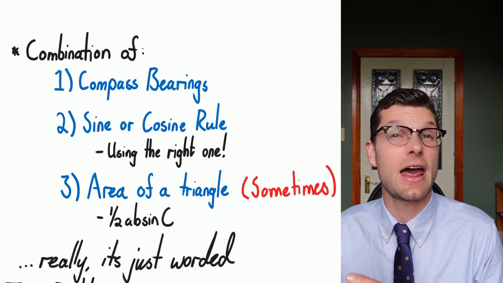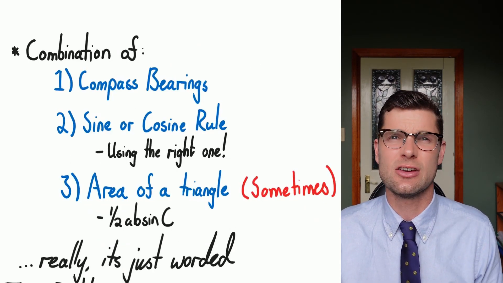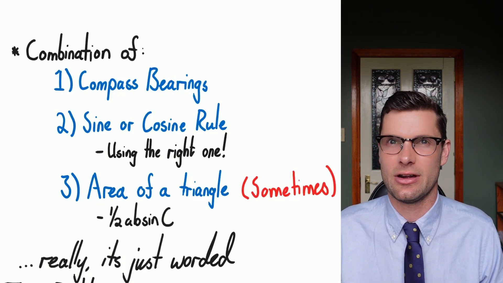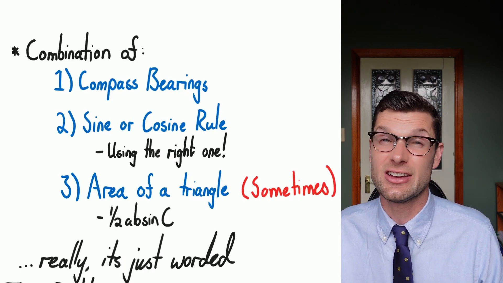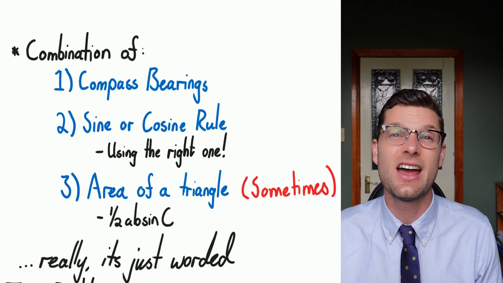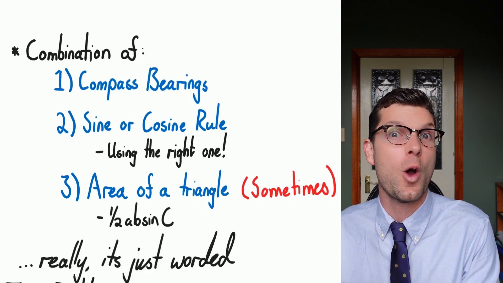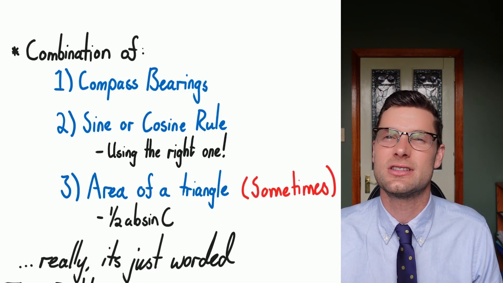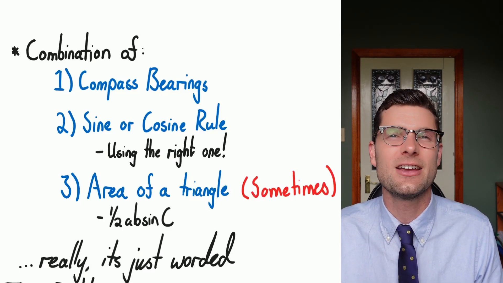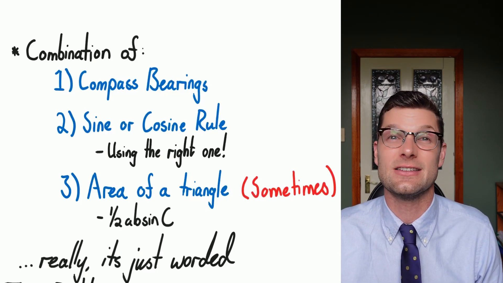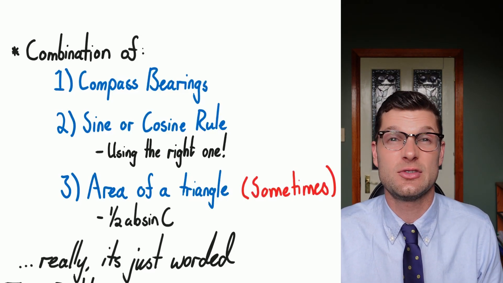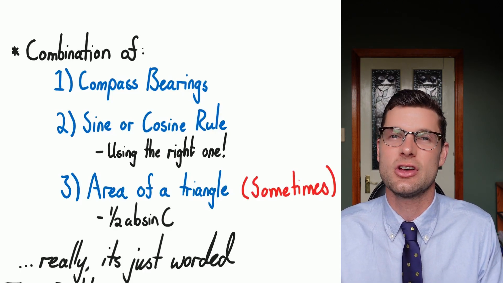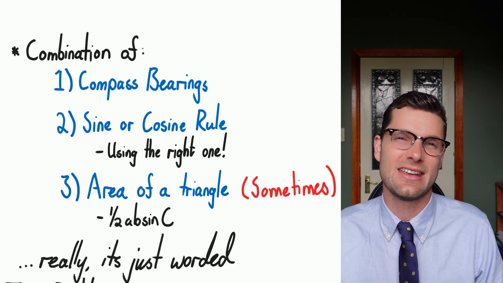The best thing for us is that radial surveys are a combination of two major skills that we've had heaps of practice with. The first one is we do need to know our compass bearings, and once you're on top of that, you're actually halfway to solving any of these questions. The second thing we have to do once we've worked out what our degrees are going to be for the question, is apply and use the sine or cosine rule, making sure we're picking the correct one. Sometimes you might get an area of a triangle question at the very end, but this is less common than the sine and cosine, and that's what we're going to focus on in today's lesson.